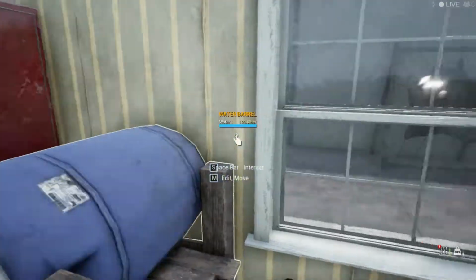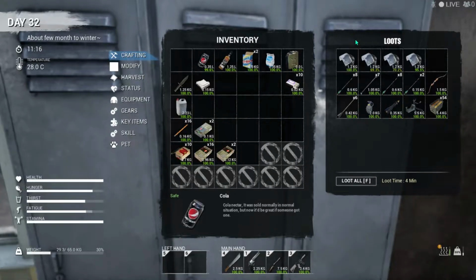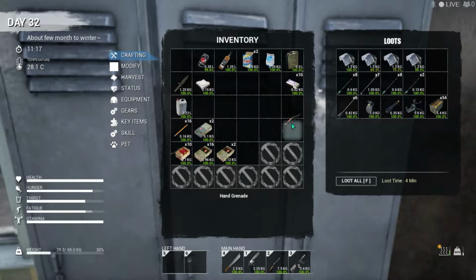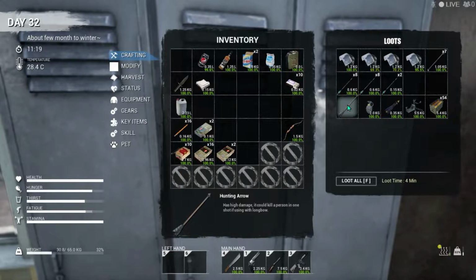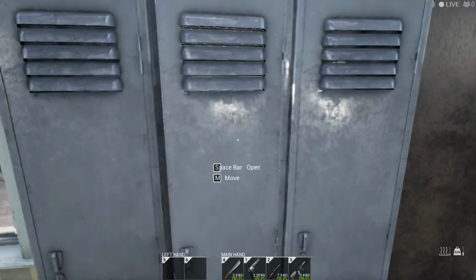All right. So, what I want to do is I'm going to get the bow. I've never used this before. What do we got here? Hunting arrows. I don't want the explosive. We're going to save that for the mine. Carbon hunting arrows. And what are these? Hunting arrows. So we're going to take hunting and carbon because I have no idea how to use this thing.